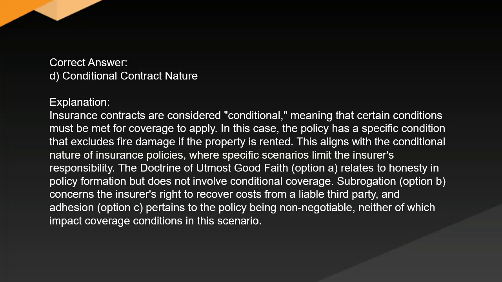The doctrine of utmost good faith, option A, relates to honesty in policy formation but does not involve conditional coverage. Subrogation, option B, concerns the insurer's right to recover costs from a liable third party, and adhesion, option C, pertains to the policy being non-negotiable, neither of which impact coverage conditions in the scenario.